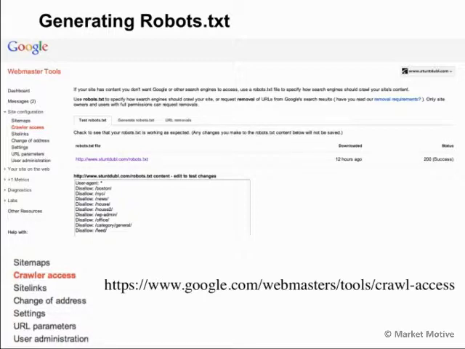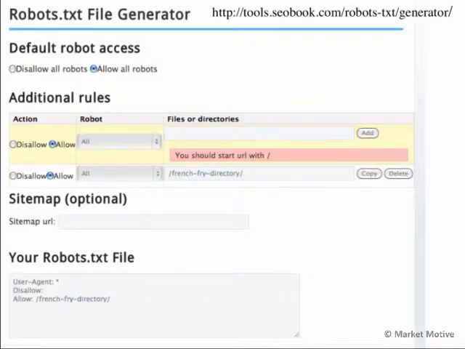So you can generate a robots.txt file through Google Webmaster Tools or some of the online generators, and it's basically just going to give you that syntax for the folders that you want to block or the names of the bots that you may want to block. Again, you can do it with Google here. You can also do it with the SEO Book tool, which is free, and it will do allow, disallow, and also include the sitemap URL. You can include that sitemap URL to give that robot or spider the first signal that, hey, this is where our sitemap is located, and from this you'll get the game plan or the site structure for the rest of the site.